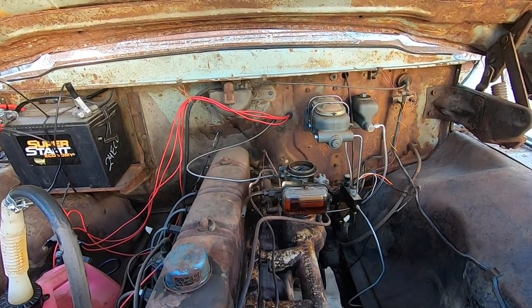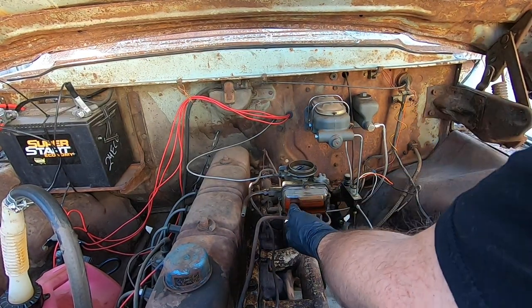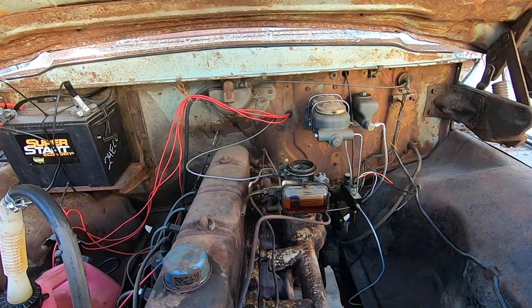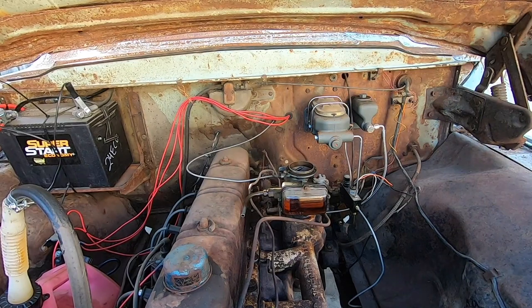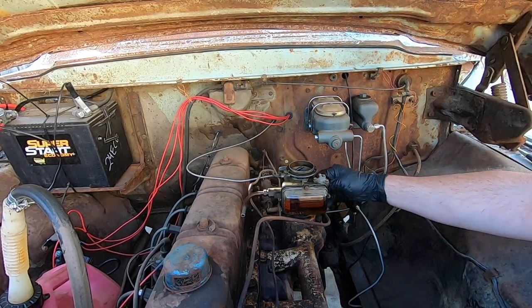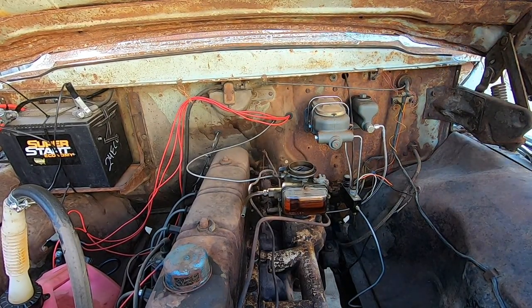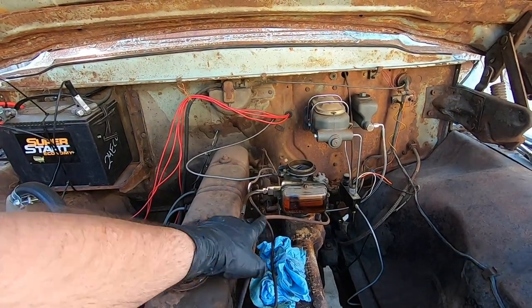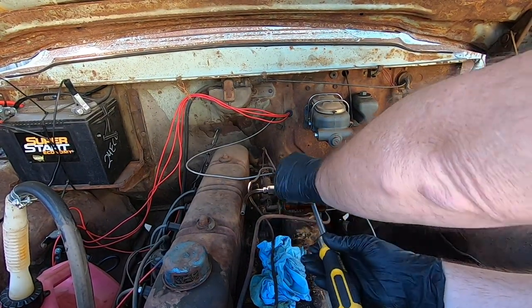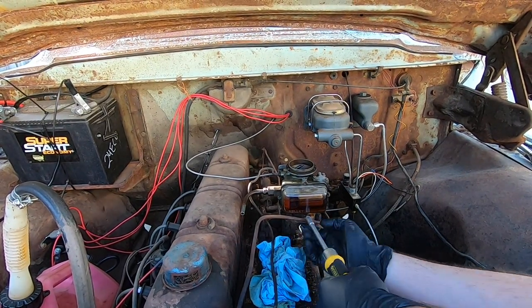I know there's people that love these little Holley one barrels with a glass fuel bowl and people that don't like them. In this case, it was really advantageous to me being able to see the fuel and how it had changed colors since it was glass. Same for the glass inline fuel filter. I don't normally run the glass ones in line. I usually run the clear plastic ones, but I just had that laying around, so I used it. Being glass, they're really easy to break. I've broken them before. But in this case, it worked to my advantage.